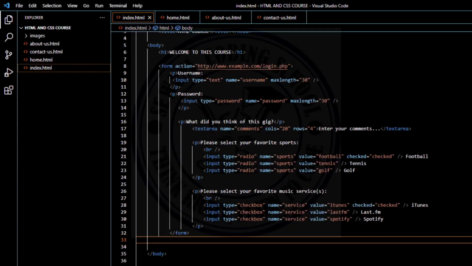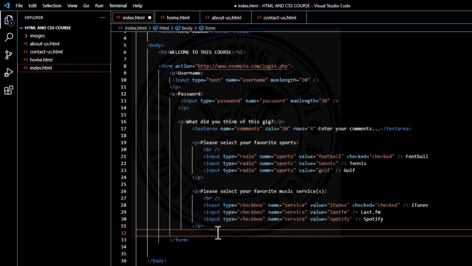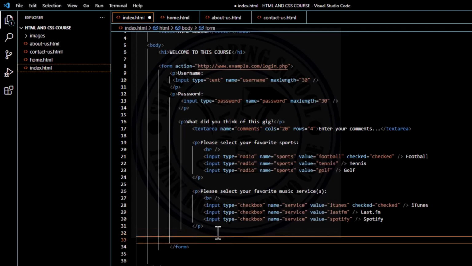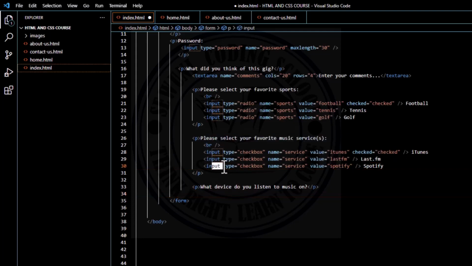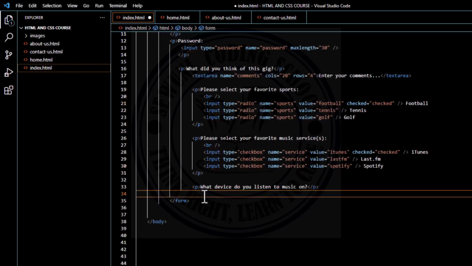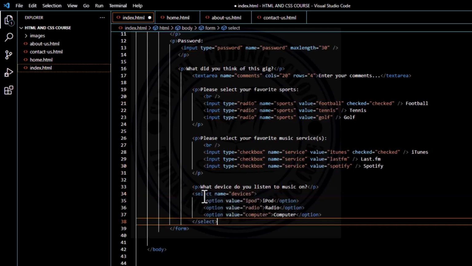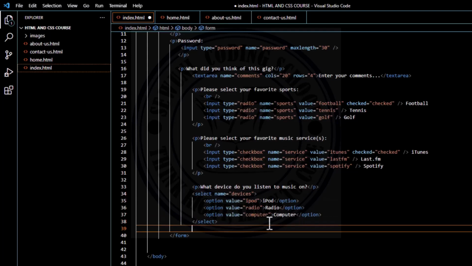Now, when we want to use a drop down instead of either a checkbox or a radio button, we select options in a drop list. Let's give an example. While the checkbox and the radio button use input type, the drop list uses select. It uses a select to give you that effect.